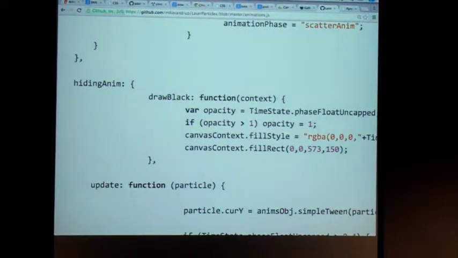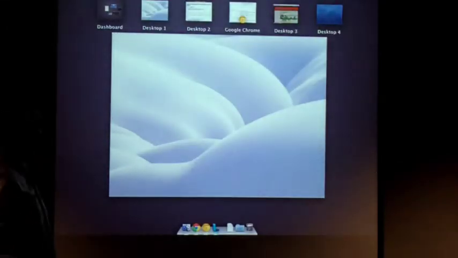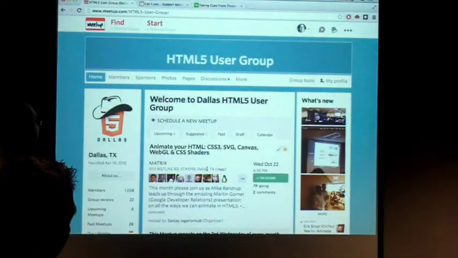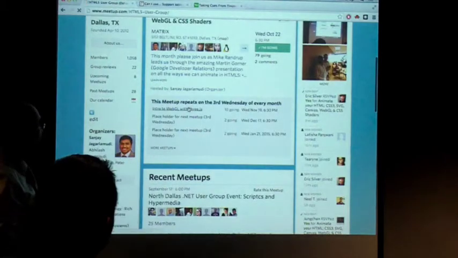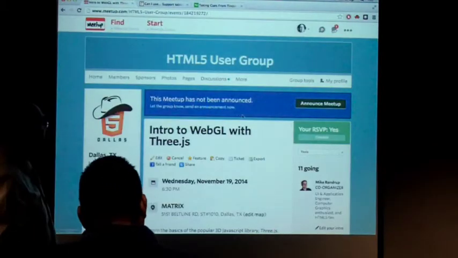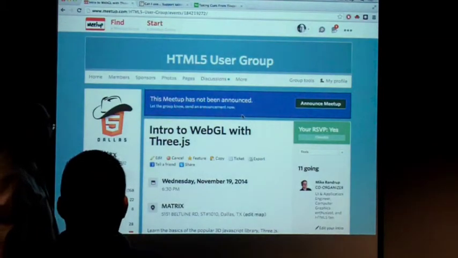Thank you all for coming, and next month is going to be a really interesting talk on Three.js. When is that? It's more WebGL. Okay, next week or next month? Oh, sorry, yeah, that's it. It's on the Meetup already? It is, we announced it. It's this one right here, November 19th. We tried to time it far enough in advance of Thanksgiving.